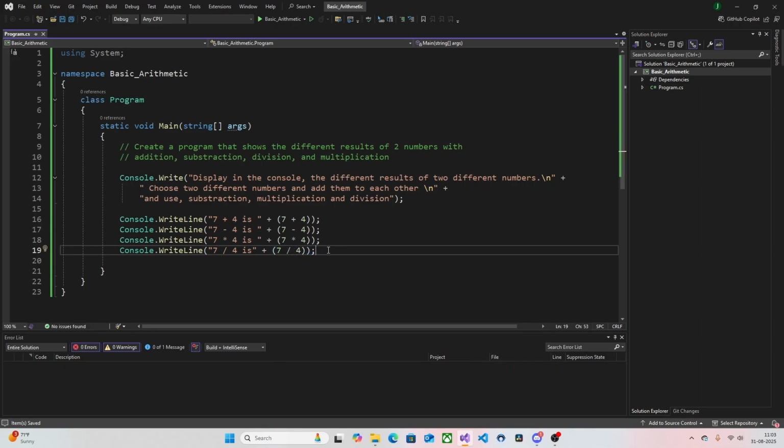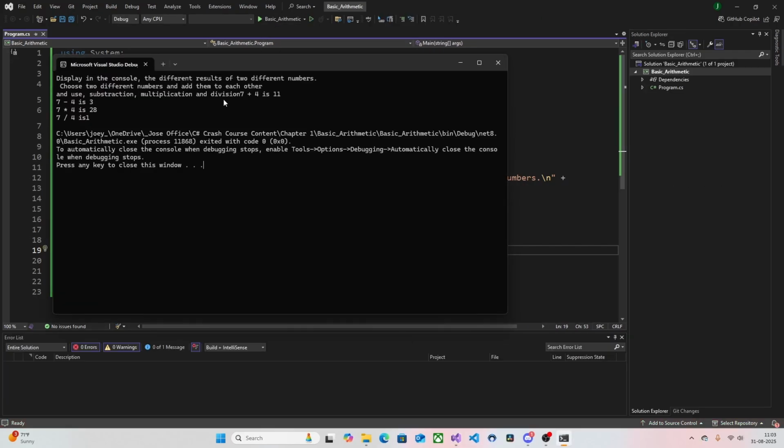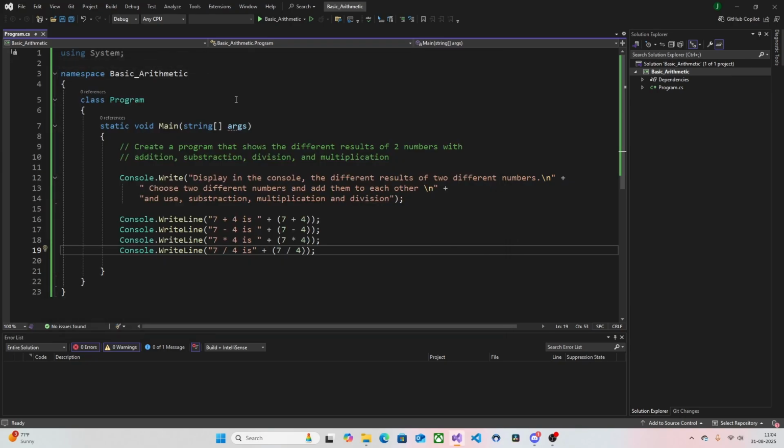Okay. So now we build the program. Build succeeded. We'll build it again. Okay. We'll see. Display in the console the different results of two different numbers. Choose two different numbers and add them to each other. And use subtraction, multiplication, division. Let's see. Wait a minute. And division. Okay.